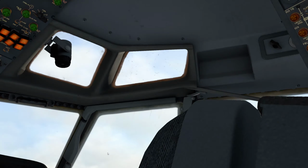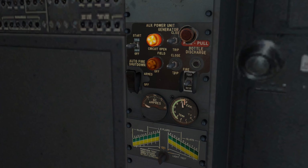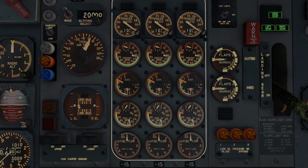Here we go. Back up front. Anti-ice, we're not going to worry about it. Pitot heat, well, engine or probe heaters, I guess they call it in this one. Trip the APU. And APU off. The wind down sound is so scary. There it is. But everything should still be running. And it is. Very nice.